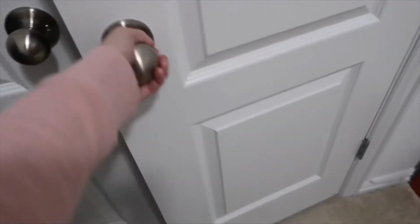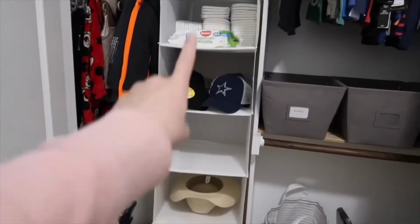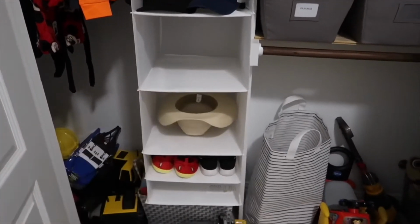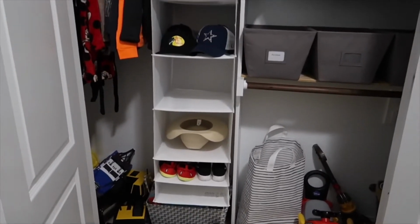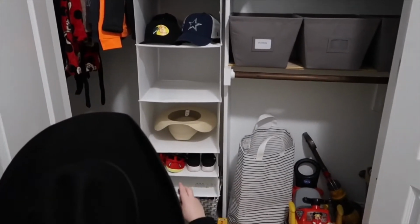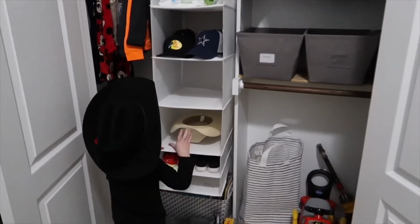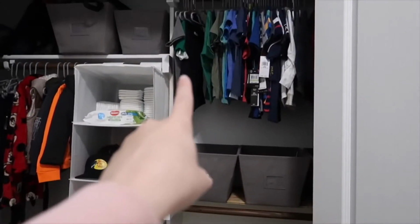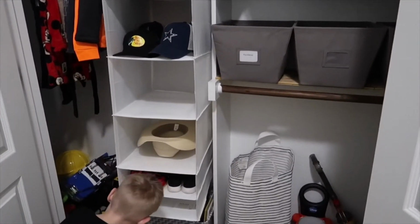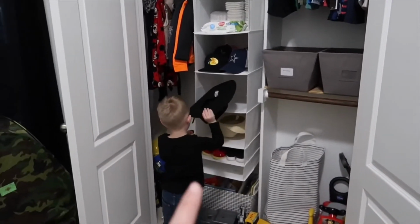And now when you open up his closet, which I also got for him, his black cowboy hat goes right there. This has been a big issue, that his hats are everywhere because we have nowhere to put them. As you can tell, he doesn't have a dresser, so all of his clothes are folded in here, and then he's got his t-shirts hung. Anyways, I just really needed some way to do this. And this whole thing right here is $6.99 at IKEA.